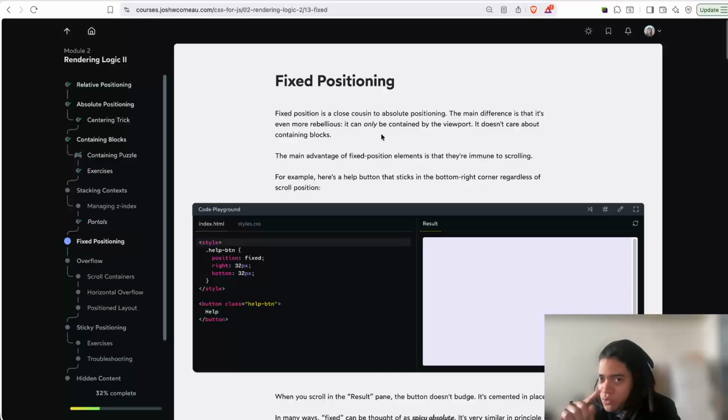Each one of those elements, or some of them, has a particular state where they can be. So for example, if you have an input, you can have a focus state. This indicates to the user, hey, you are here, right? Similar for buttons, where you can say, hey, you pressed this button.